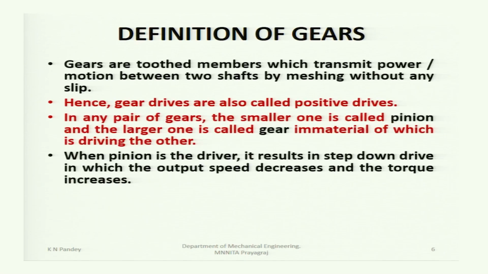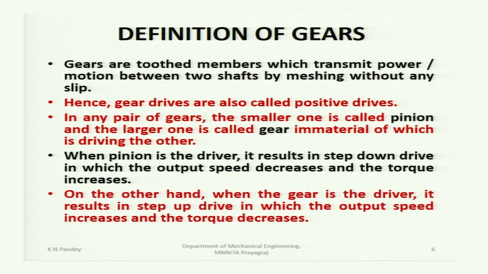When the pinion is the driver, it results in a step down drive in which the output speed decreases and the torque increases. On the other hand, when the gear is the driver, it results in a step up drive, in which the output speed increases and the torque decreases.